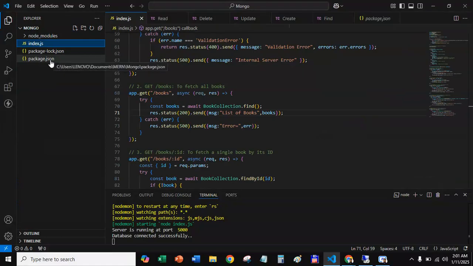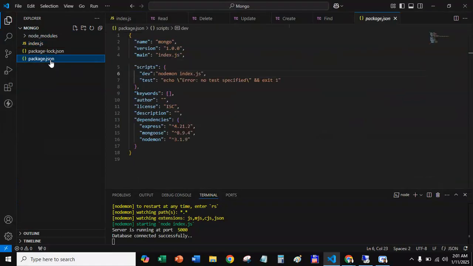Let's see what dependencies we have in the JSON. We have three dependencies: Express, Mongoose, and Nodemon. So we'll start the index.js file. Let's see, oh, it's already running. Let's close it and run again.